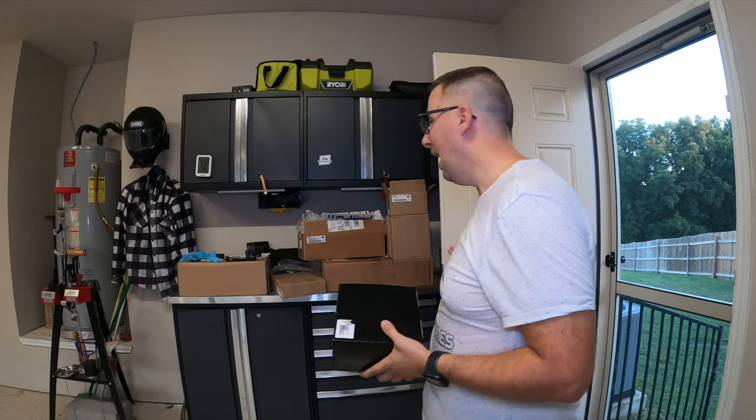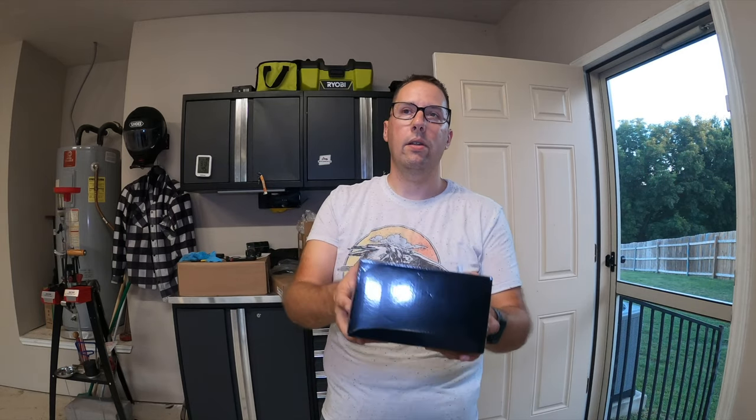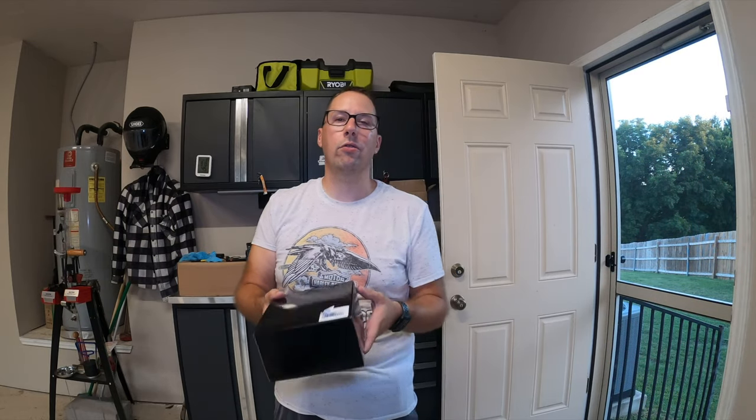If you can't tell, I got Harley parts out the wazoo that I need to put on my bike because my wife said, you've had these parts for about 3 months. Your exhaust finally came in. It's time to put your stage one kit on your bike or I'm gonna sell your bike. So with that being said, get ready for a lot more content of me putting parts on this bike. I'm also gonna be tuning it with a Screaming Eagle tuner and I gotta download that to an old Windows laptop because they're not Mac compatible. What gives, Harley?